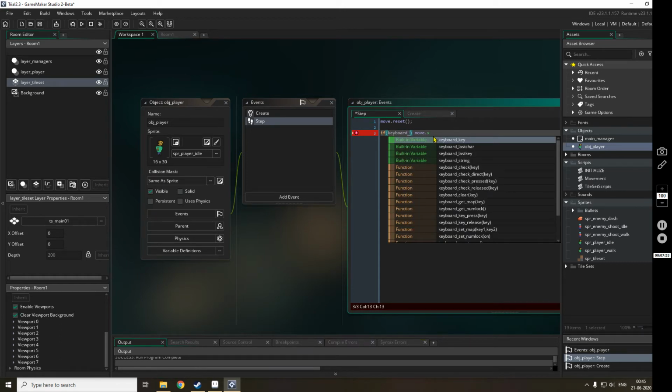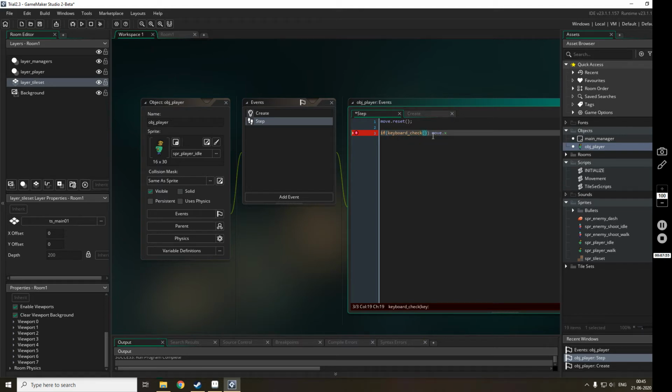if keyboard check input.left move.x is equal to -1. I'll just copy paste this. These are horizontal movement and these are vertical movement.